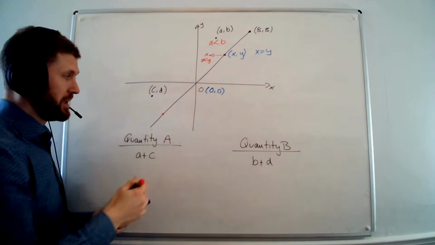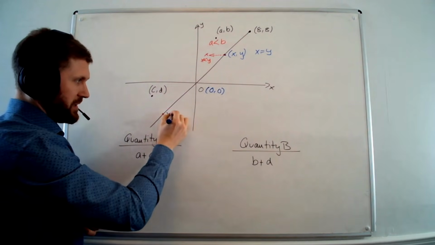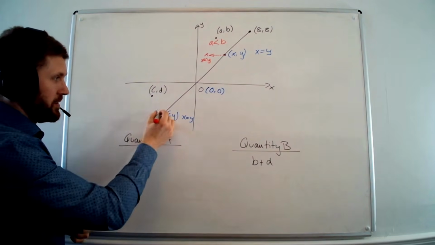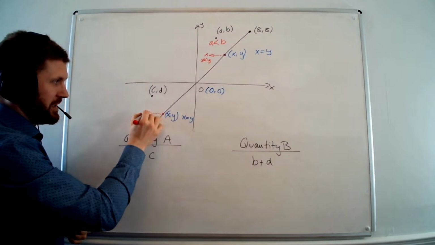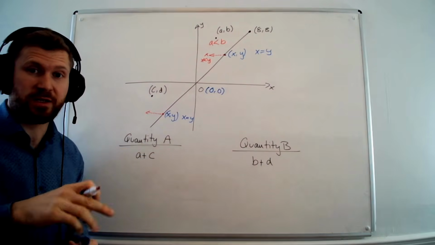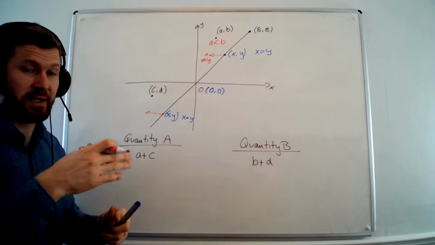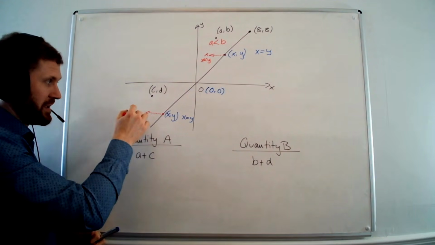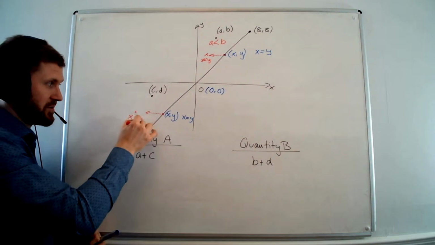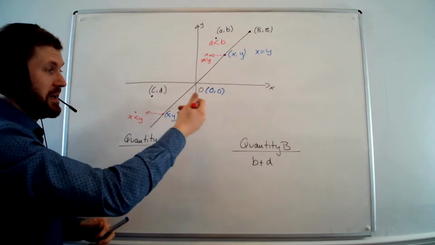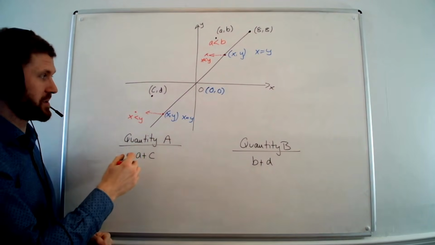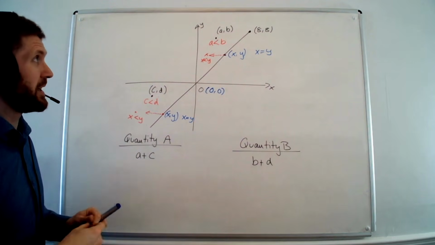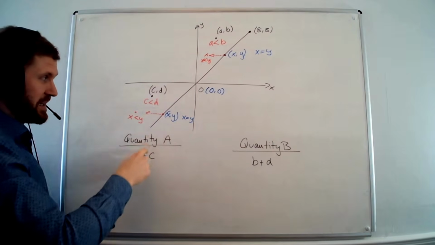All right, we can do a similar thing down here. If we're on the line there, again, I've got the points x, y down here. On the line, x equals y. Now, again, if I move to the left of the line, then the y coordinate is staying the same, and the x coordinate is getting more and more negative. In other words, over here to the left of the line, if I picked a point there, the x coordinate again is going to be less than y. It's the same as up there. If I move left off that line, the x coordinate is going to be less than the y coordinate, and so C is going to be less than D. And so from that, we can say A is less than B and C is less than D.